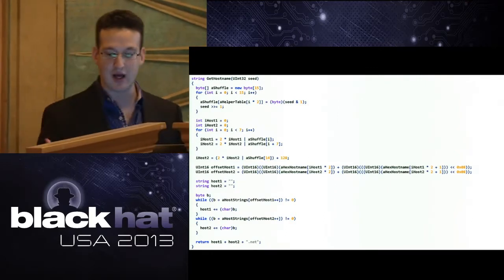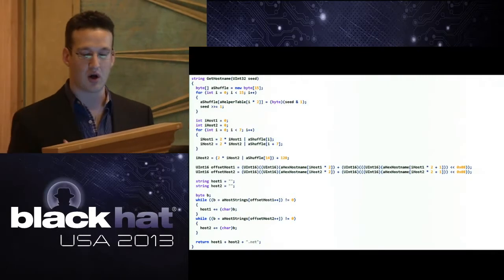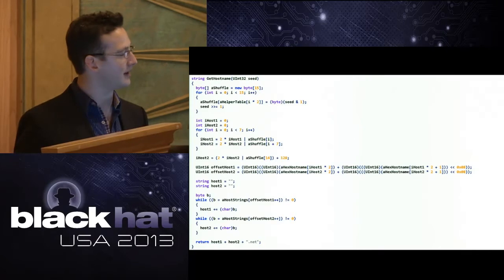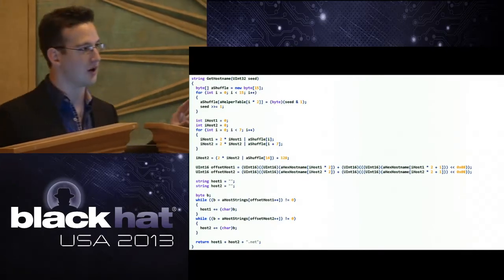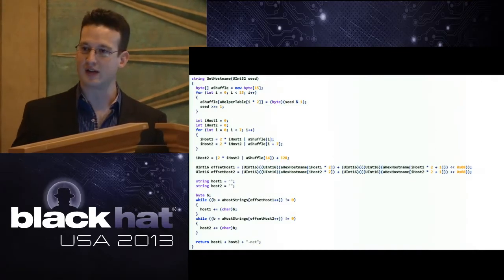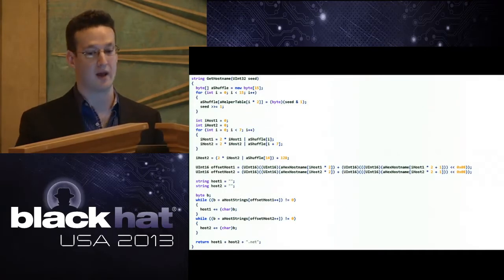A hex host name, A helper table, and A host strings are all hard-coded data arrays in the malware that are encrypted in the same manner that the strings are encrypted. And these arrays that are hard-coded are actually the same in every single variant. So every variant out there generates the same domains at the same time, no matter what computer they're running on or what variant of the malware they're running.